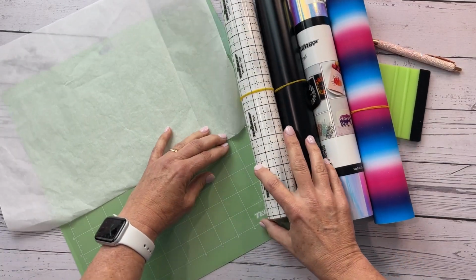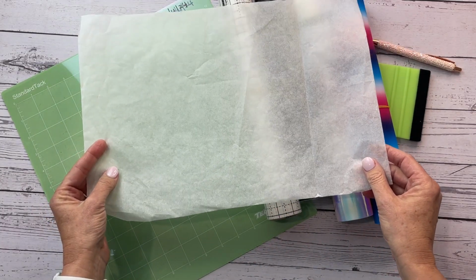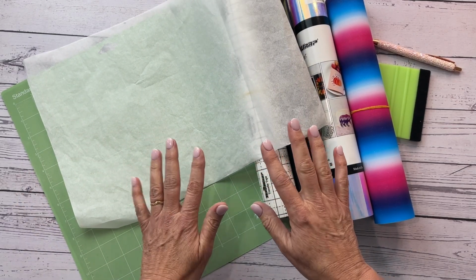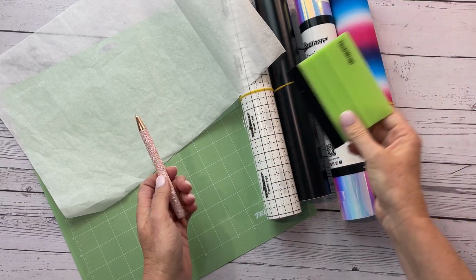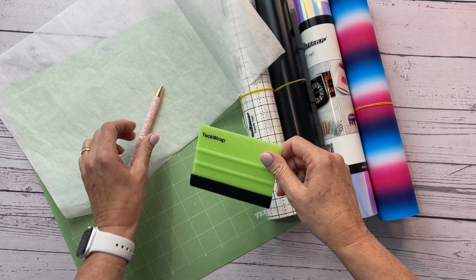And because I'm using the parchment paper method, you'll need some parchment paper. In Australia we call this baking paper, and I literally got this from my kitchen, so it's easy to find. You'll need a mat, you'll need some sort of a weeding pen, and a squidgy. This one's glow in the dark and very cool.